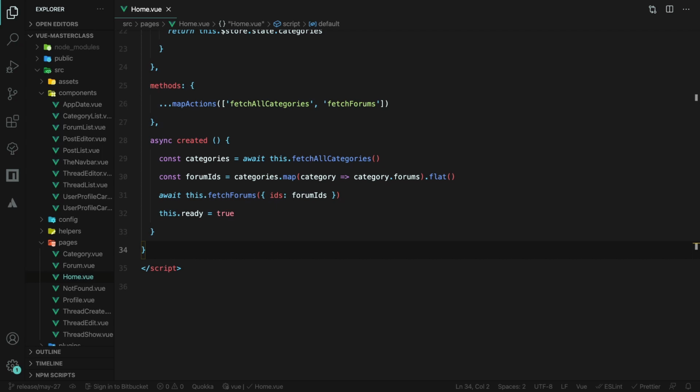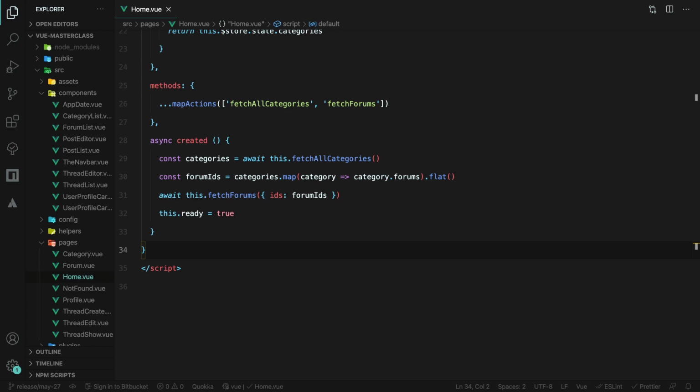Another option is to create a base page component and extend it. Also, this is a common use case for mixins. All of these options are fine. For the sake of this example, we will use mixins. Mixins are a flexible way to distribute reusable functionalities in Vue components. A mixin is an object that contains any component options, like data or methods. When a component uses a mixin, all options in the mixin will be mixed into the component's own options.